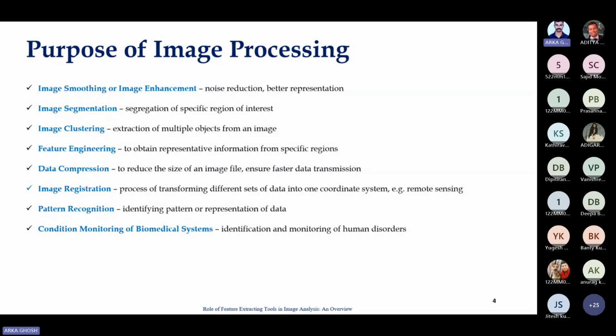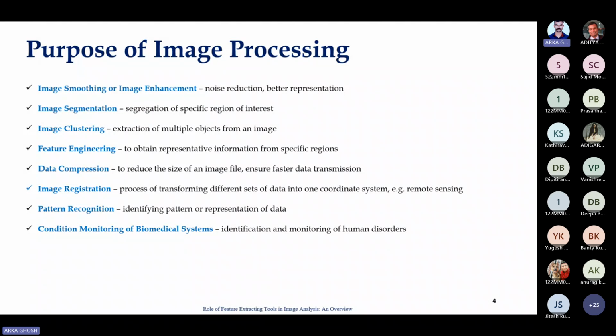Next, the compression. See, we have a very high quality image. We need to transmit that image through the internet or some other way to some other place. So in that case, we may need to compress that image, keeping in mind that we are not disturbing the quality of that image. So how efficiently can we compress that image so that its information is intact and can be transmitted within a very small size? Okay, that is image compression.